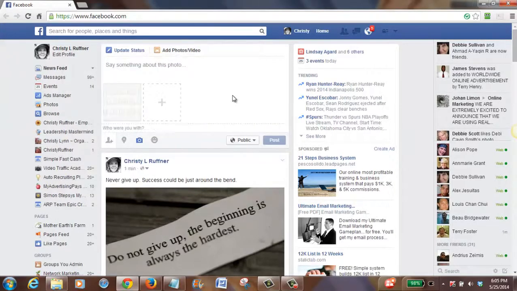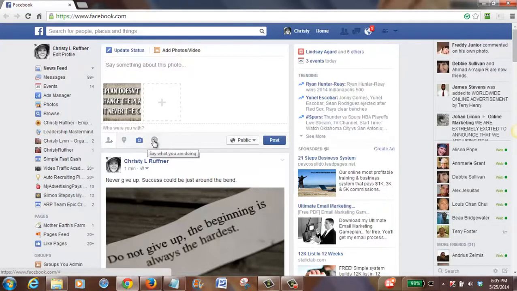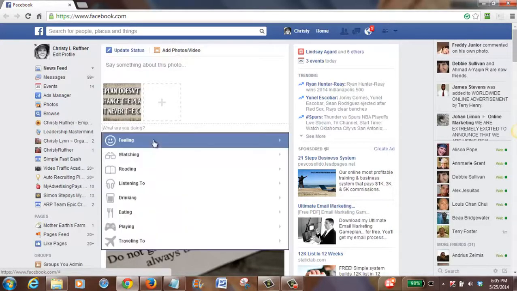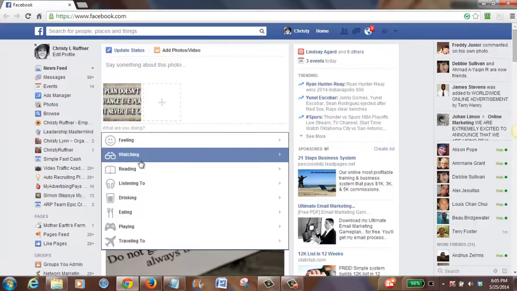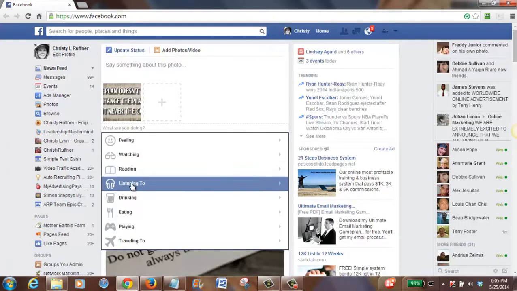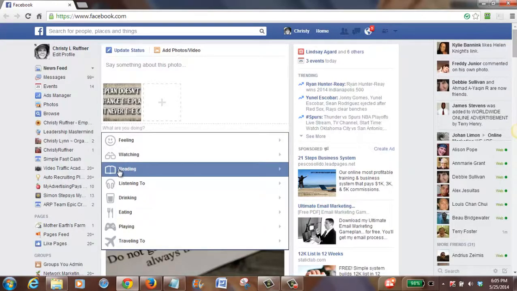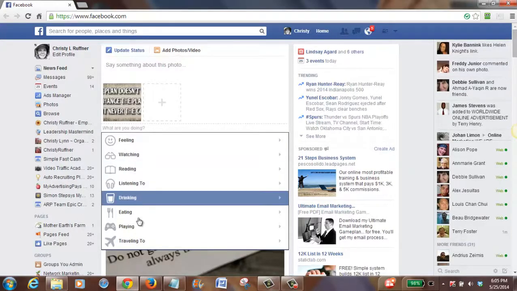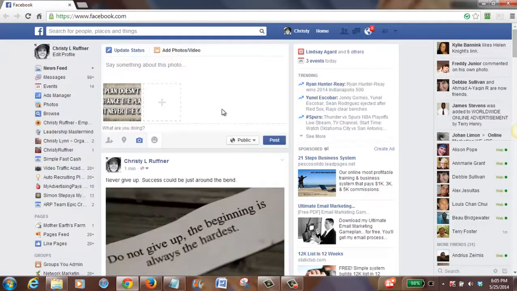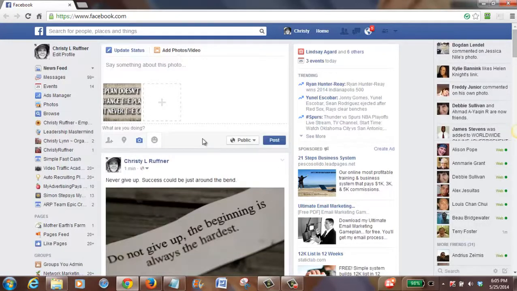You can double click it, you can click on Open, either one will work. Now down here you can add, if you want to tag people, if you want to say what you're doing, what you're feeling, what you're reading, what you're listening to. A lot of times I'll post from a book and I'll include the title of the book. So there's lots of, this has turned into a little mini Facebook tutorial, but there's different things that you can do here.